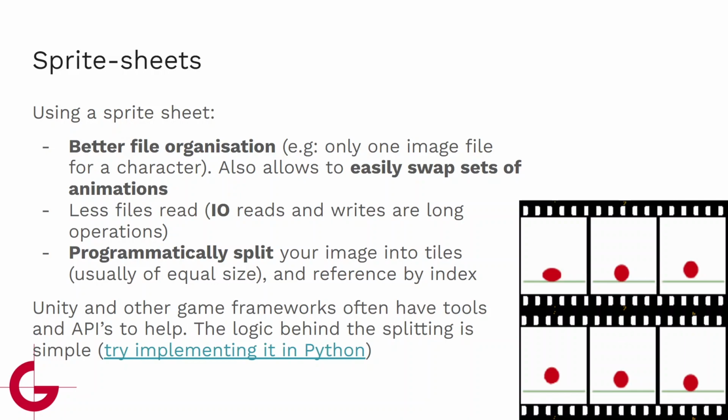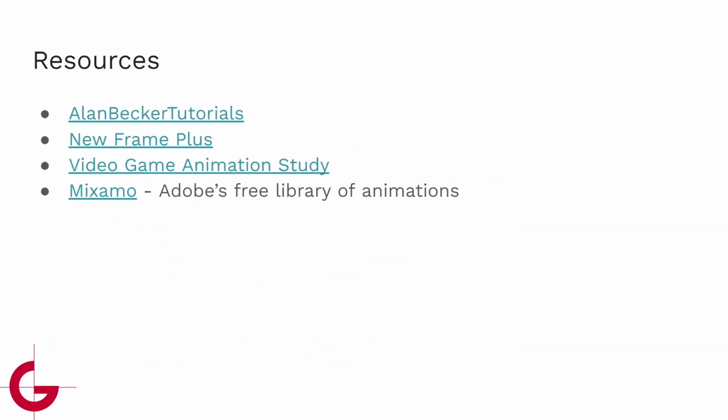This is actually supported by a lot of game frameworks and game engines. In Unity, we have a tool for exactly this, splitting a spritesheet into different frames that can be used in an animation. Some of the resources that I really recommend you check out if you want to learn more about animation: you can check out the slides that we will set up for the link to these resources.